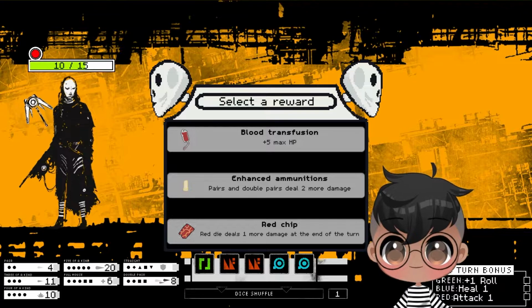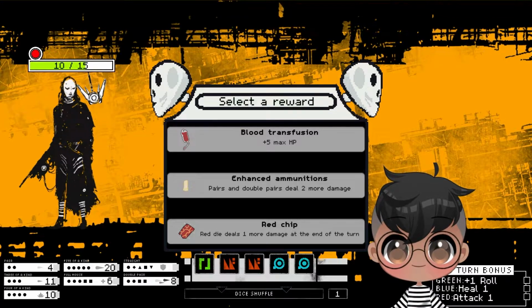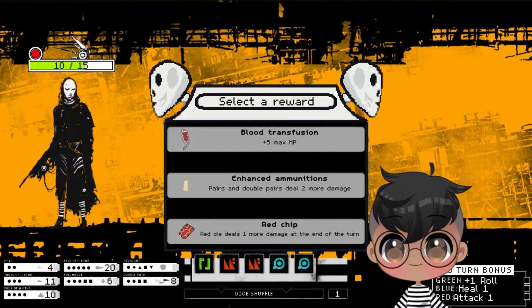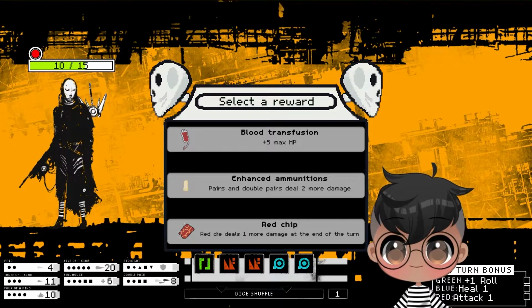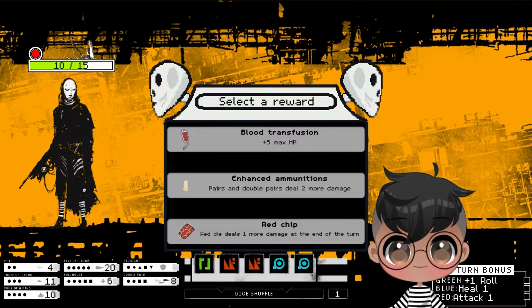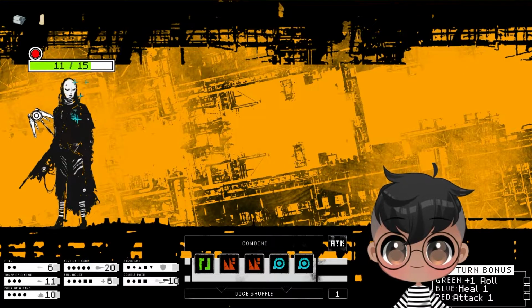game. Because previously, it wasn't made abundantly clear that these inside, like that it's poker. It hasn't been made clear that it's poker, essentially. I mean, obviously it should have made sense there, but there should have been something else that indicated that this is essentially poker. 5 max HP, pairs and double pairs deal 2 times more damage. Re-roll die deals, no, we're going to go with enhanced ammunition.